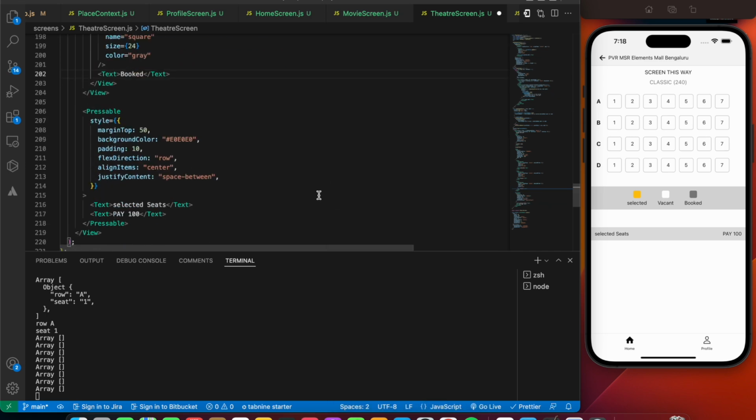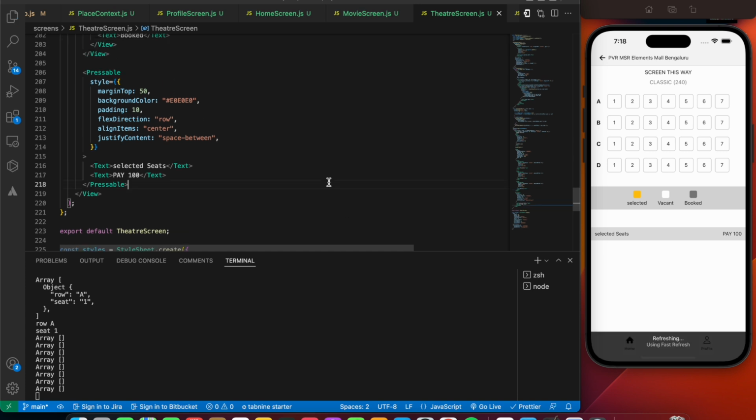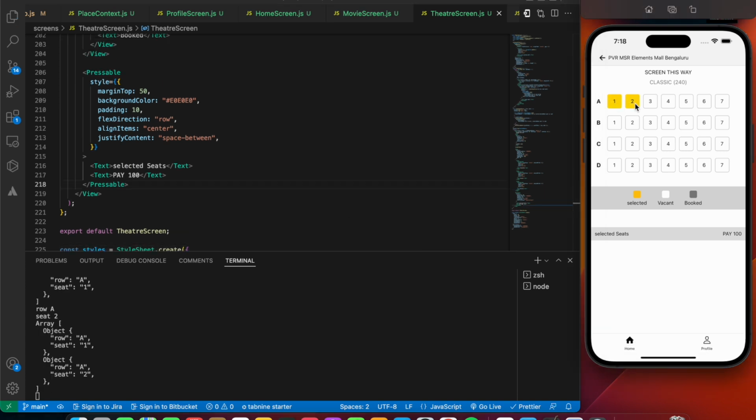Okay, so now for testing purposes, as I told, for any of the selected seats, let's say for these two, if I press on the pay button, imagining the payment is done truly, we need to disable these two buttons, right? That is, it should become gray. So let's implement the logic for that so it becomes easier in the second video, right?